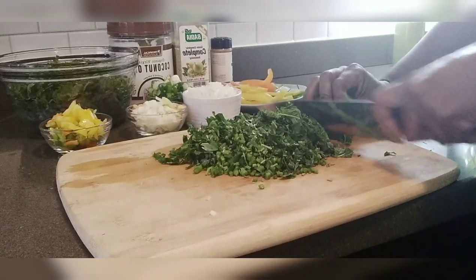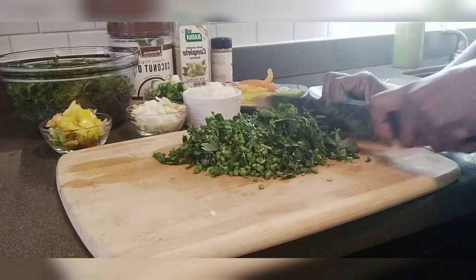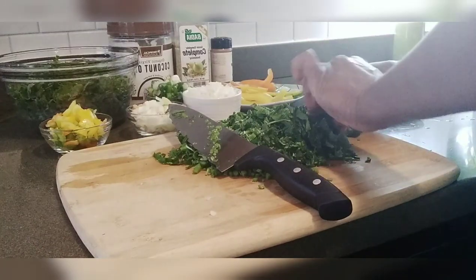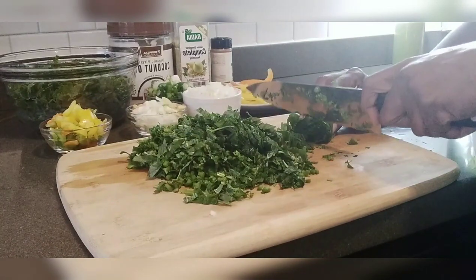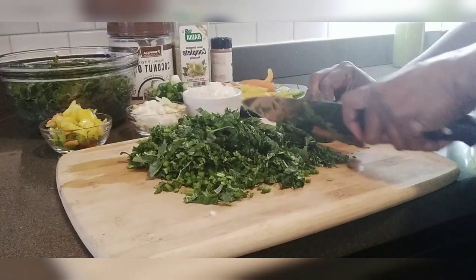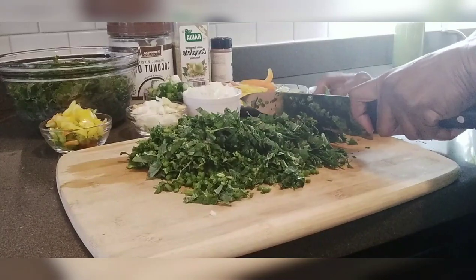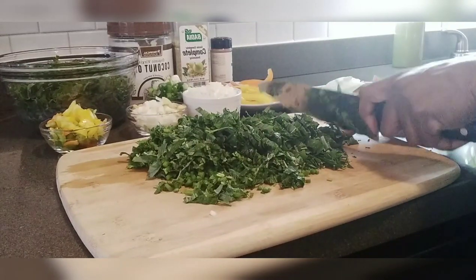Be careful if you're cutting it for the first time, don't cut your finger. Okay, just be careful and take your time. Do not rush it. Take your time through the process and cut it, because you're in your kitchen and you're doing what you have to do in your kitchen. So you just take your time, just like I'm taking my time right now, and I'm cutting it for you guys.